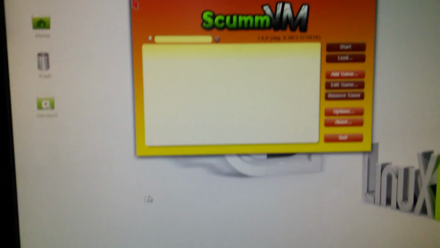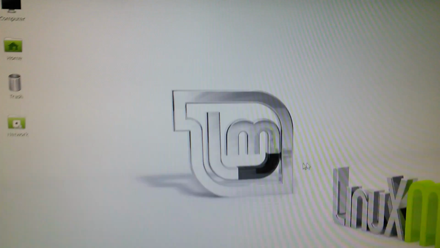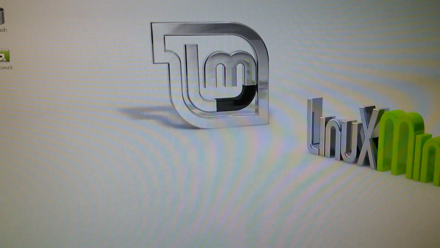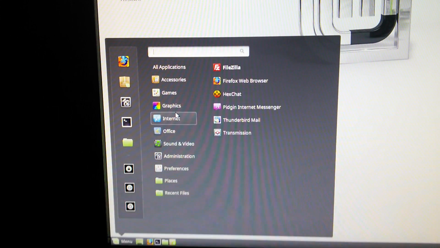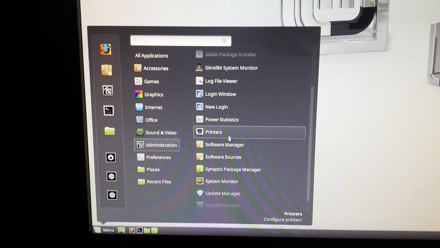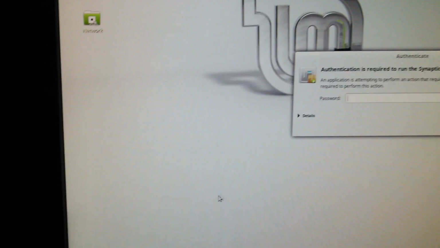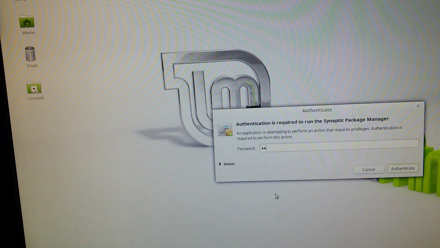And there it is, ScummVM. Which you can run some old games in there. Now let's look at the Synaptic Package Manager again. Since we did it one time and then we did the other two methods twice.